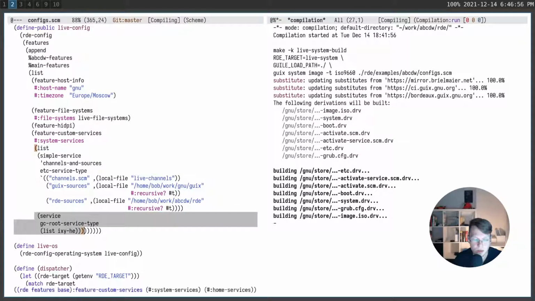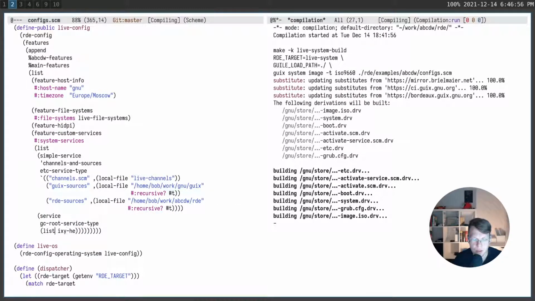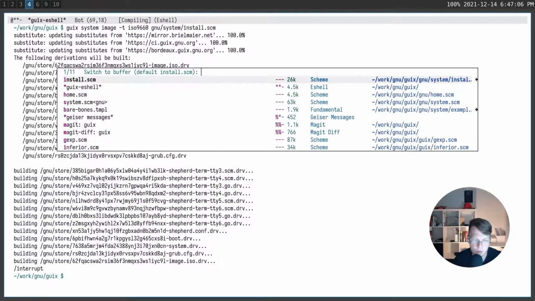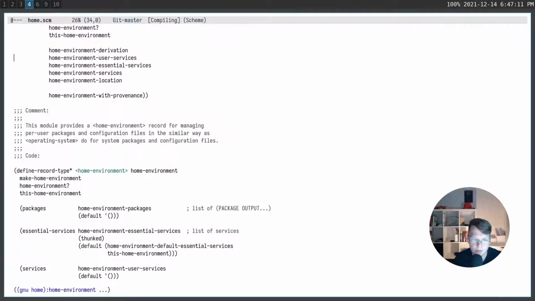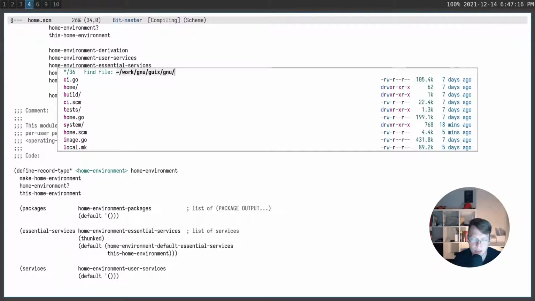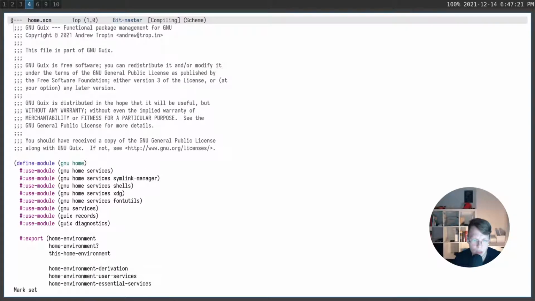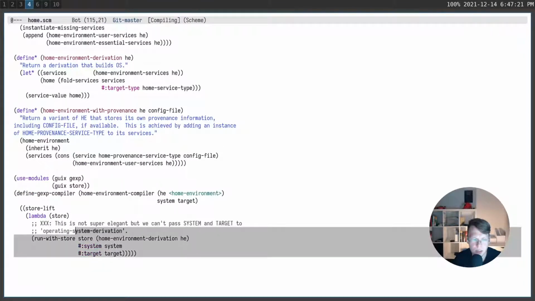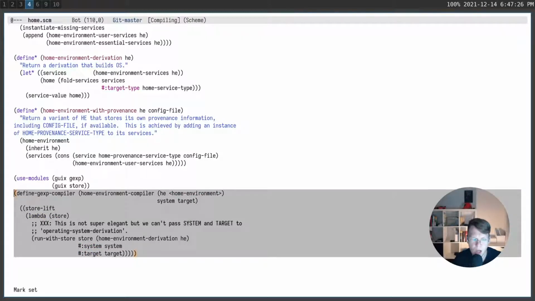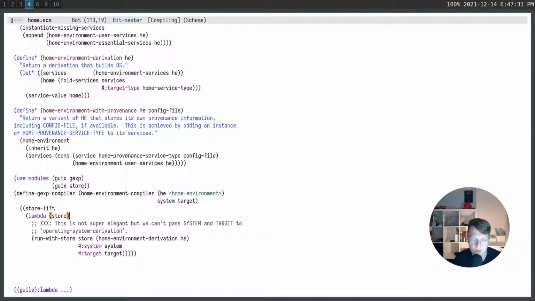The trick that I used here requires this object to be lowerable. That means that we have to define what is called a Guix compiler, so let me open the file called home.scm. It's a file inside the Guix repository in the GNU home module. And here at the end of the file I added a Guix compiler definition, which allows me to use home environments as GC root.